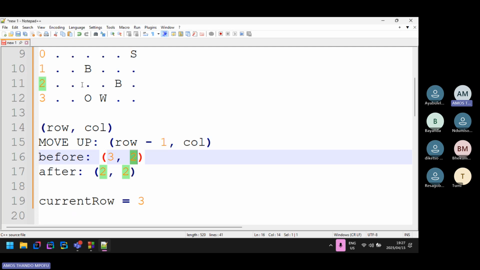Then to find the coordinates of this, we can store because we see the thing about gaming. When you're making the game, we need to keep track of both coordinates. The coordinate of where I currently am, and I also need to declare variables to store the new coordinates of where I want to move to.